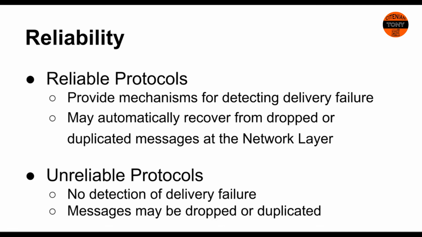Unreliable protocols, on the other hand, do absolutely no type of detection of delivery failure. They simply send the message, and if it gets there, great, and if it doesn't get there, great. They don't really care. Those messages can be dropped, those messages can be duplicated, and there's no recovery automatically.